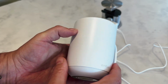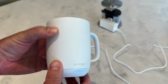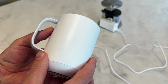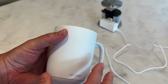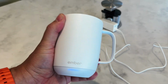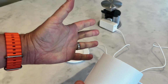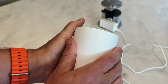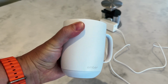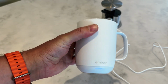But I do like the white, and as I said, look, it's nearly 9 months old, and it's in really good nick. There's no real marks on the outside. It's kept the nice colour on the outside. And in terms of the outside as well, it's kind of like a ceramic feel. So when you've got something hot in it, you can hold it. It doesn't get hot. If you've got a ceramic mug, it gets really hot. This doesn't get too hot. You can hold it like that if you want to, with boiling hot water in it that you've had for ages. So that's another really good thing I like about this.